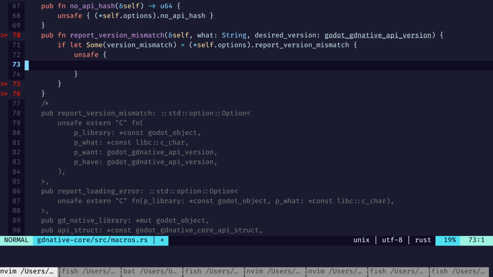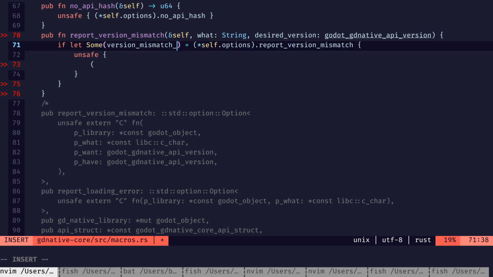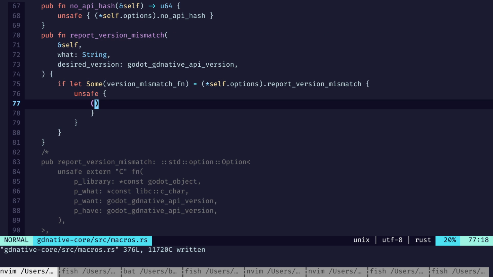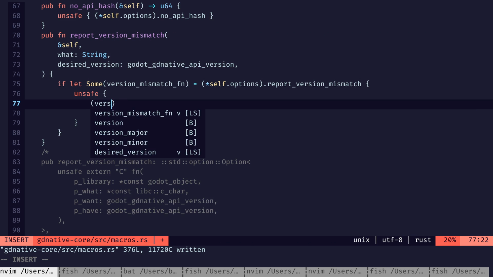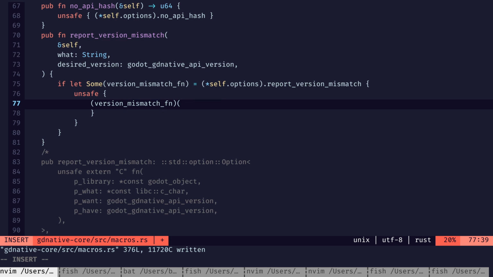Oh, I should absolutely do a. Oh, all right. Now, is there a way to call that function directly? So in this case, if we were to invoke the function, version mismatch function, it's just like this, right?